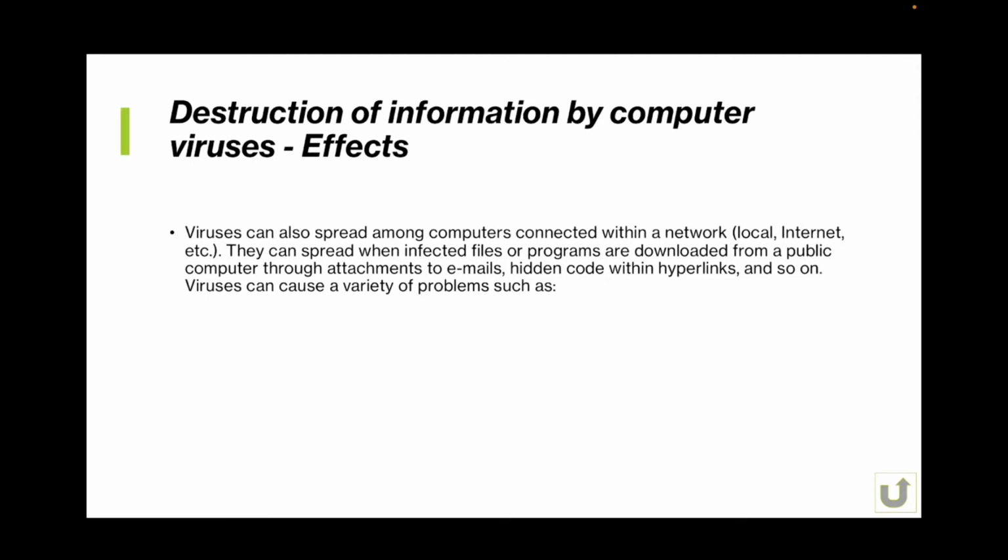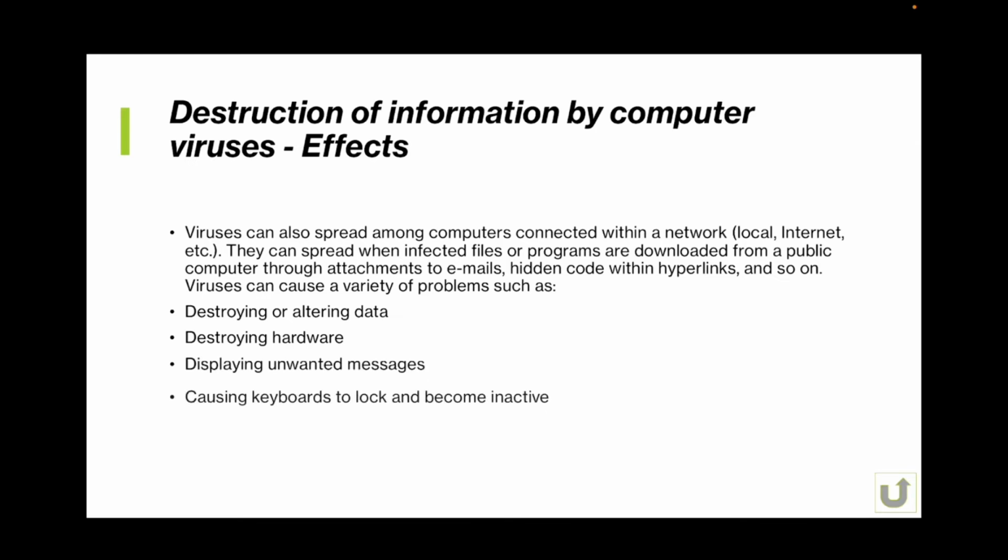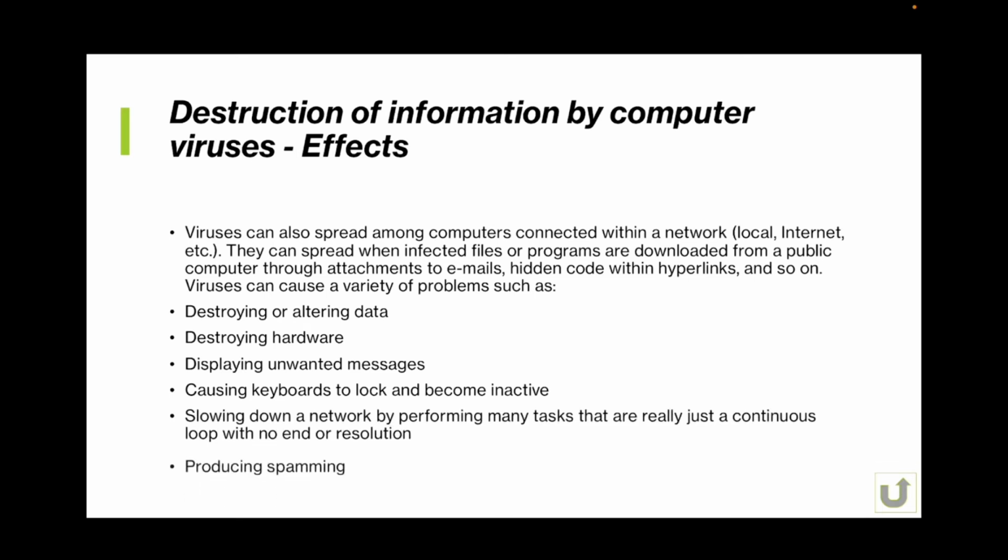Viruses can spread among computers connected within the network, through infected files and programs downloaded from a public computer, through attachments to emails, hidden codes with hyperlinks, and so on. They can destroy or alter data, destroy hardware, display unwanted messages, cause keyboards to lock and become inactive, slow down a network by performing tasks that are really just a continuous loop with no end or resolution, produce spam, or launch denial of service attacks.